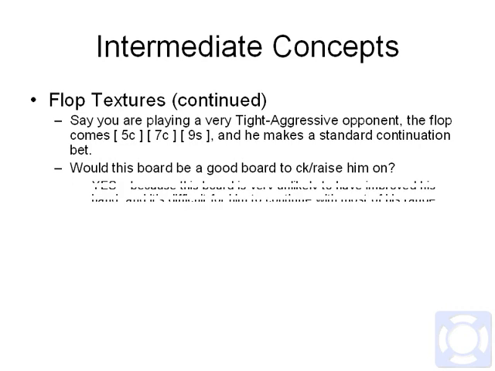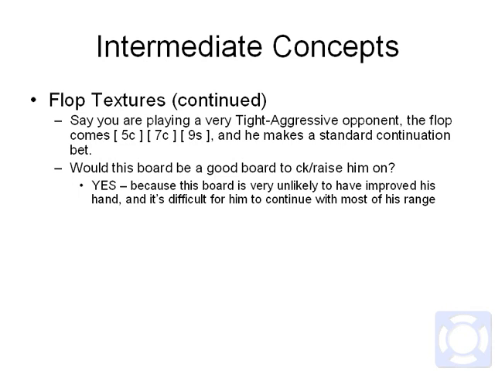The answer is yes, because the board is very unlikely to have improved his hand, and it's difficult for him to continue with most of his range. If you check raise a tight aggressive opponent here, he's not going to be able to continue with all of his hands like Jack Queen, Jack King, 10 Jack, a lot of Ace X hands, Ace 2, Ace 3, Ace 4, even Ace Jack won't continue a lot of times.